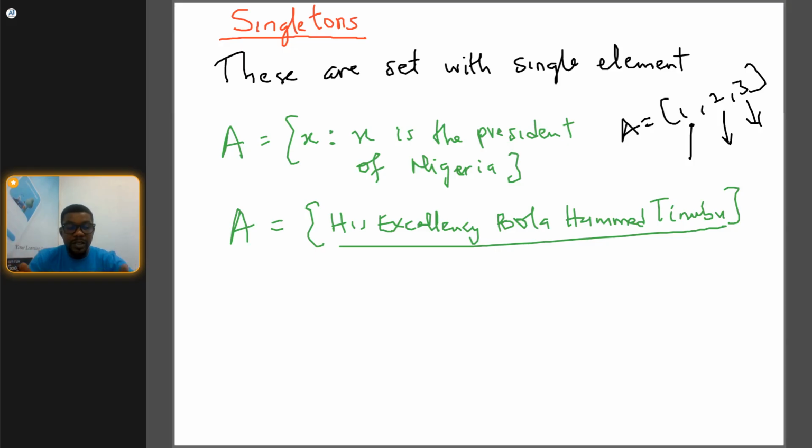Is that taken? Another example of a singleton set, let's take now a school, the name of the principal of a secondary school. Of course, we have just one principal in a secondary school. We don't have two. Okay, there's a difference between principal and vice principal, so I'm referring to a principal now. So that is also an example of a singleton set. Now let's proceed. I believe that is clear to us, right?